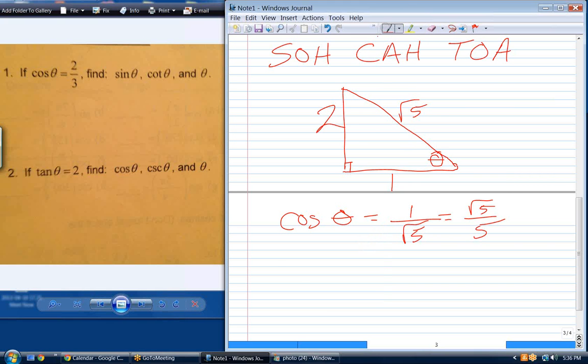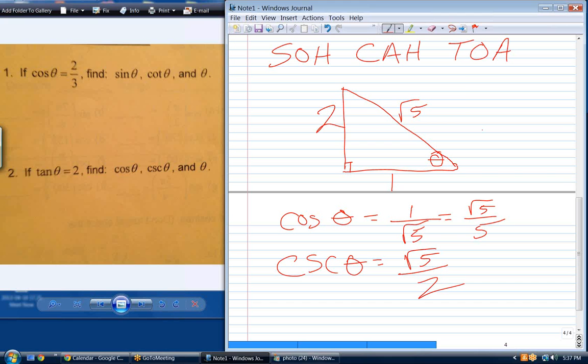Okay, so the next thing they want to know is what's the cosecant of theta? Oh, okay. So that one would be negative, or not negative. Cosecant. Square root 5 over 2. Good. I was thinking cosine was the cosecant. Ah, I get you. Yeah. I was getting those mixed up.